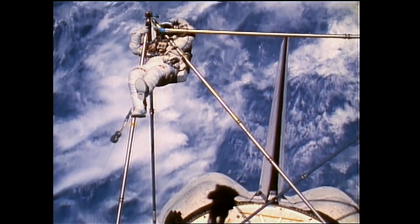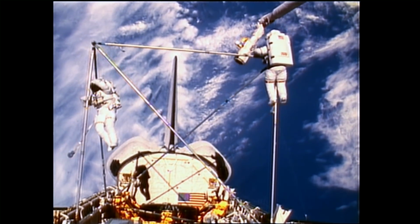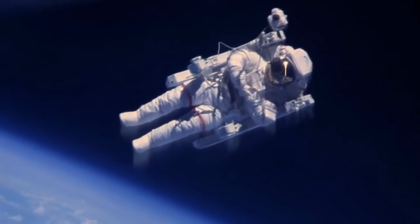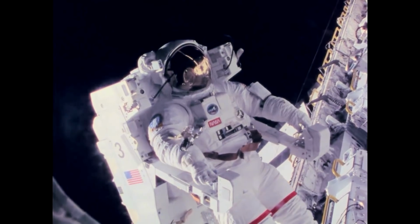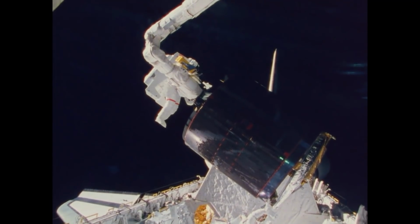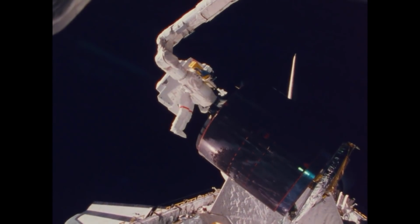With the shuttle, NASA envisioned servicing satellites in low Earth orbit, but first it had to learn how to do simple tasks. New technologies were combined with the spacesuit. In 1984, astronaut Bruce McCandless, using the Manned Maneuvering Unit, flew independently beside the Space Shuttle Challenger. After 4 hours, he returned safely. The MMU was used for satellite recovery on 2 subsequent occasions, with mixed results. After the Challenger disaster, NASA reviewed all aspects of safety, and the MMU was retired as too risky.